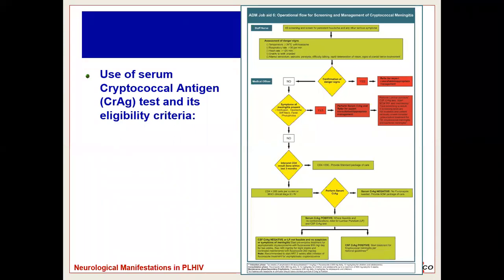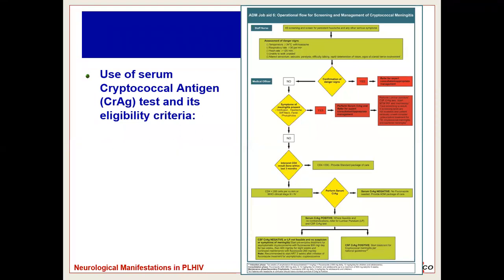This preemptive therapy is also recommended. We usually give fluconazole in this. If you remember what I mentioned before, when you have CNS involvement, we're already in the disseminated phase. You have pulmonary involvement, you have other systems involved. That's the reason you get the serum CRAG positivity. But if CSF is negative, it's good practice to start preemptive therapy, which is fluconazole. And if both are positive, or CSF is positive, then definitely you need to start the treatment for cryptococcal meningitis.